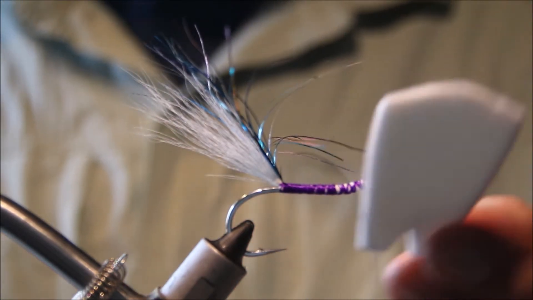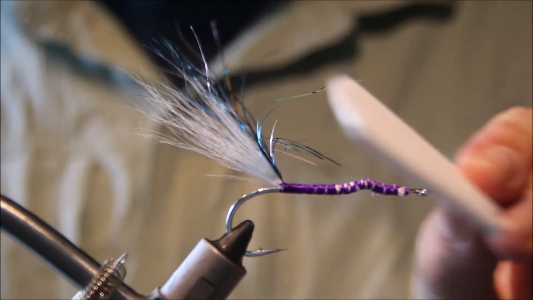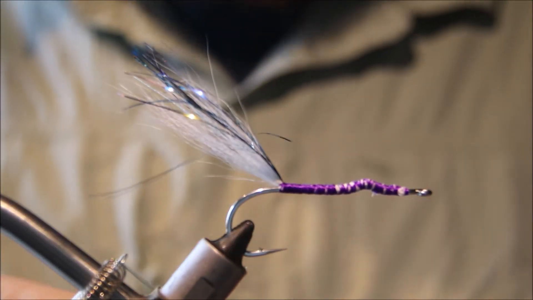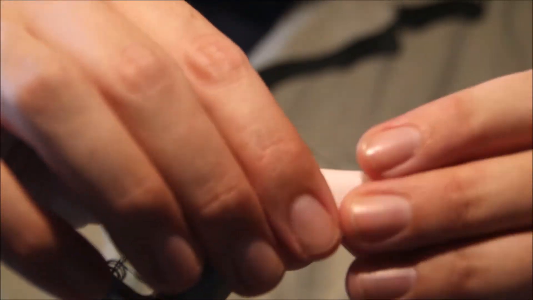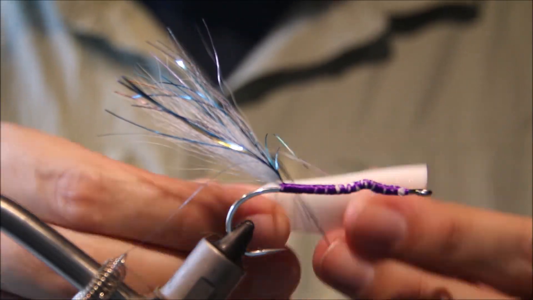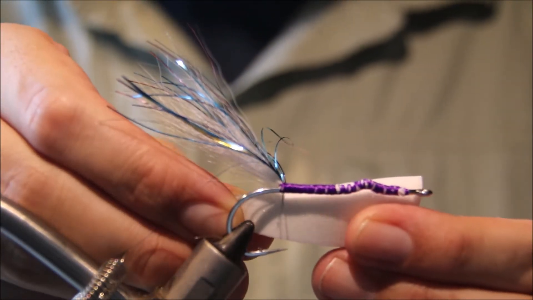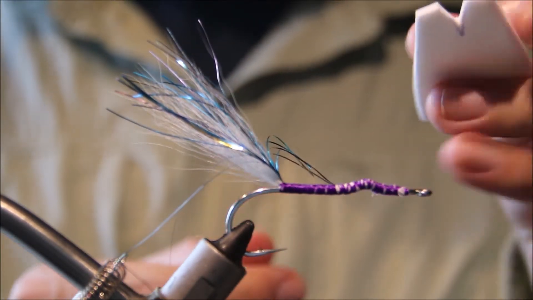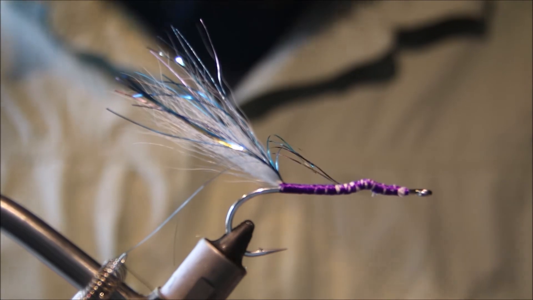That's basically the tying done. I'll take my foam body that I've cut to my template. Basically, when you make your template, you want it to be like the hook gap, or the overall rectangle like twice the hook gap, and then you can trim the front at an angle and taper off the back slightly.